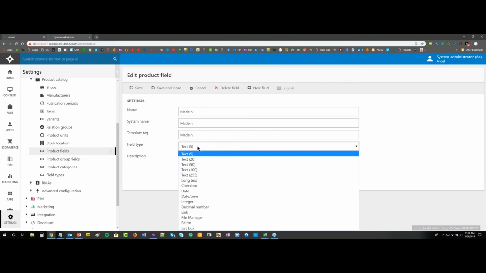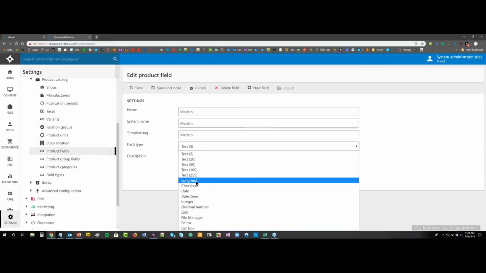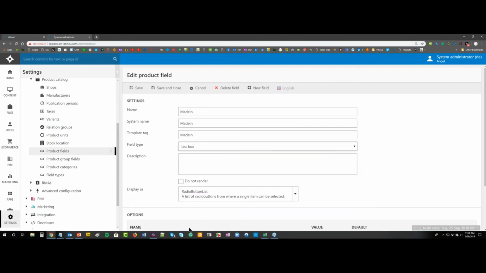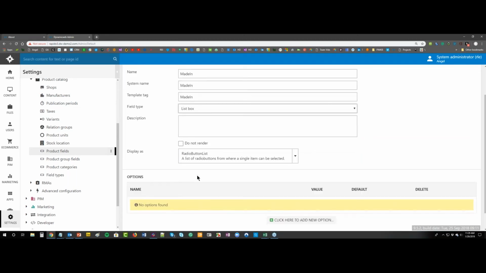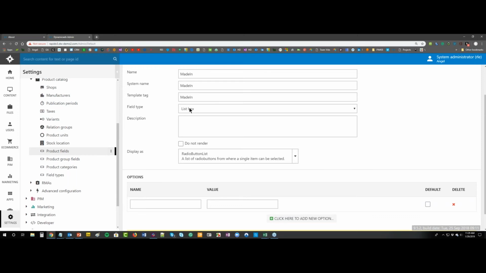And now remember I mentioned, you know, you're making a database here. What is the field type? And by default, it picks text of 5 characters long, and so forth and so on. And then you could have even longer text greater than 255 characters. But since this is made in, as in a country, imagine this is a list box. So instead of one of our product information enrichment people typing anything in, I just want to make it easy for them. I want them to select from a list the different countries that we typically will have bikes or sell bikes from. So let's click over here to add a new option in the list box.